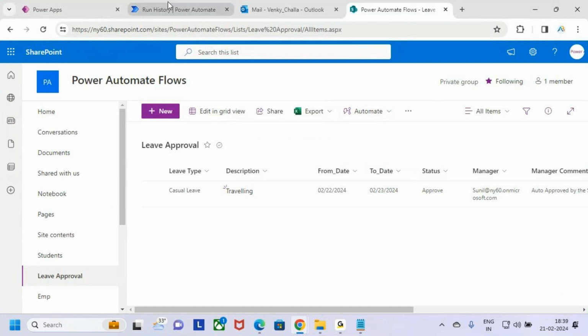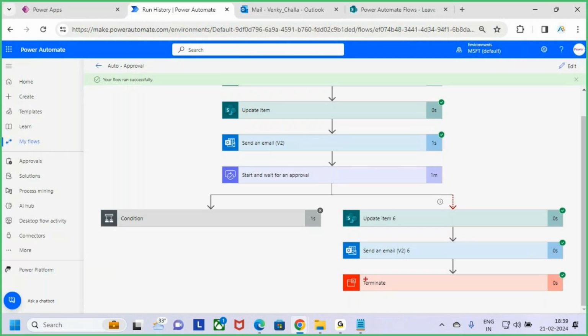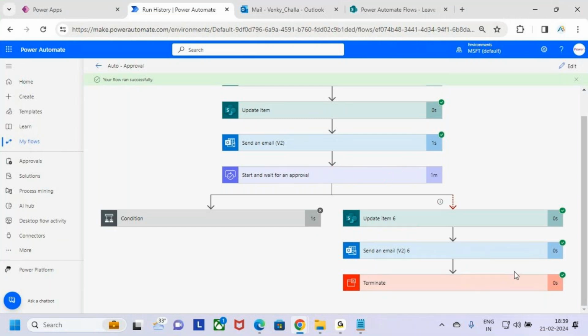Next, let me show you how to assign. Okay, the HR is not responding within 1 minute. Next, I want to keep it the same. I want to keep the status auto approve. I want to send the email. Now once after sending the email, I want to assign this approval request to whom? HR. So let me go and assign that to HR. You can assign it to the HR, or you can assign it to some other manager, anyone. Both are the same. Assigning to the HR is also a manager, or assigning to some other managers, both are the same.